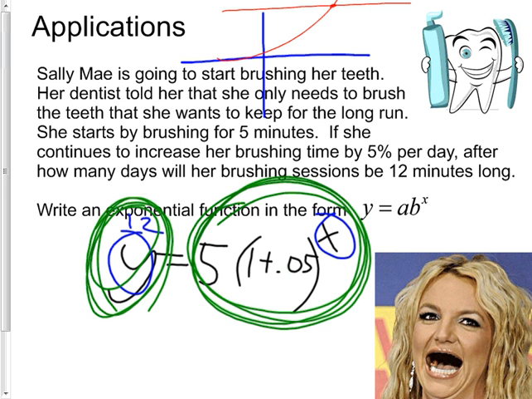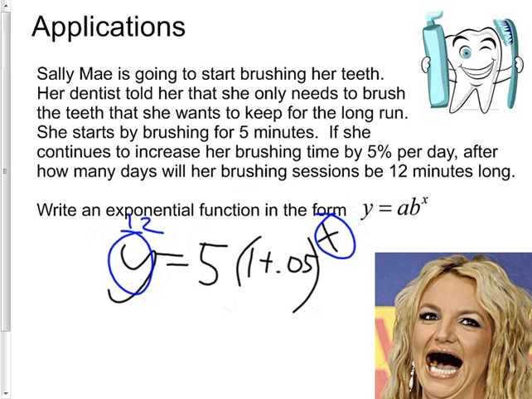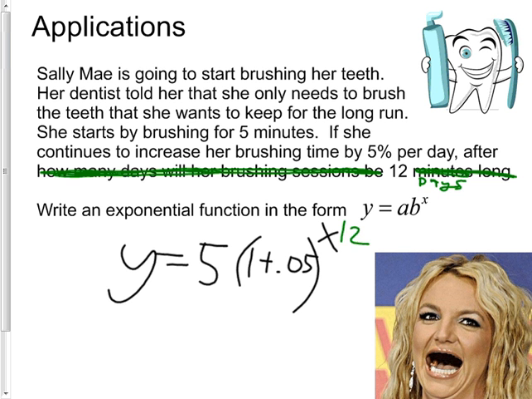But I'm going to instead give you a problem that's more like what we would do in class. We wouldn't ask you to do that one. We would say after 12 days, how many minutes are her sessions? That obviously means I don't put it in this spot like I did last time. I put the 12 in this spot. After 12 days, you put the 12 there. Now it's going to be simple typing in the calculator. From there, you could get a small child to get the answer.